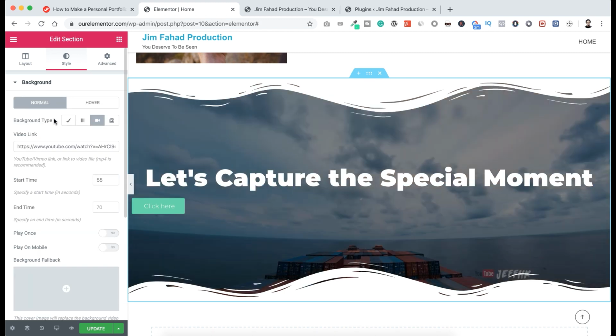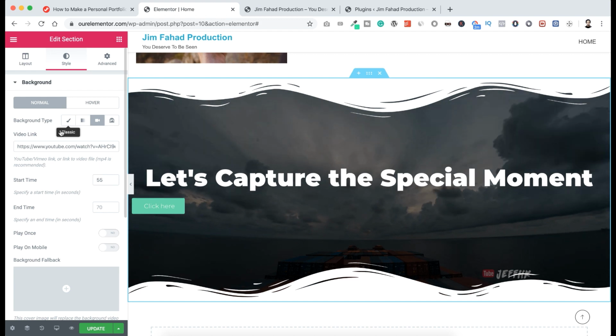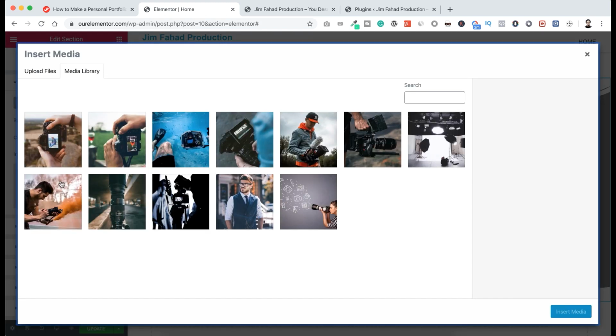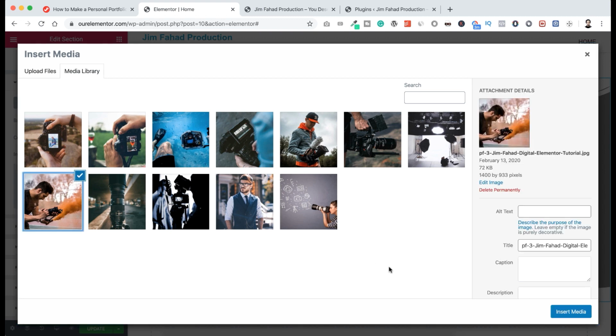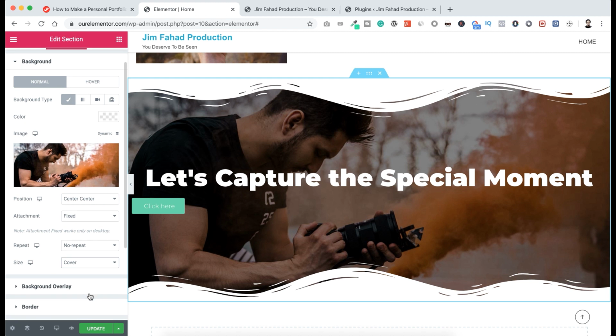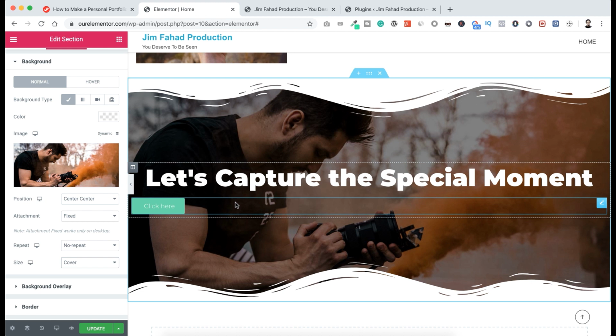For the moment, let's just put a classic background image instead of video. So I'm selecting an image. Let's keep this image for now. Now click insert media. Actually, the video background was distracting our attention from what we are going to do with this button. That's why I'm temporarily using this solid background image.